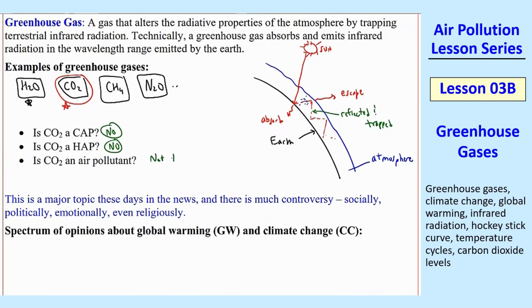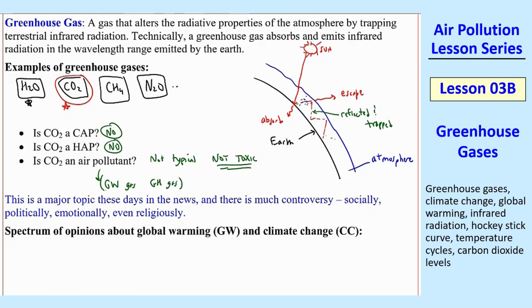Well, certainly it's not a typical air pollutant because it's not toxic. The only way it's harmful is if you have very high concentrations so that it replaces some of the oxygen that's in the air, and then you could have some problems, namely a lack of oxygen. But it's not an air pollutant in the traditional sense, but it is a global warming gas or a greenhouse gas. So it does contribute to some of the warming on the earth by its interaction with radiation from the sun and the atmosphere.